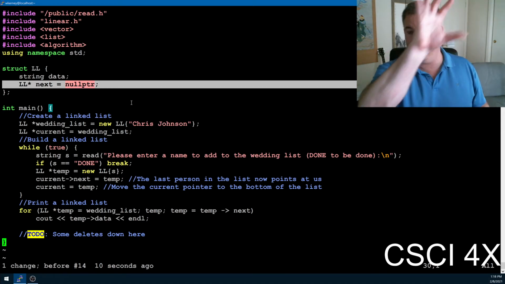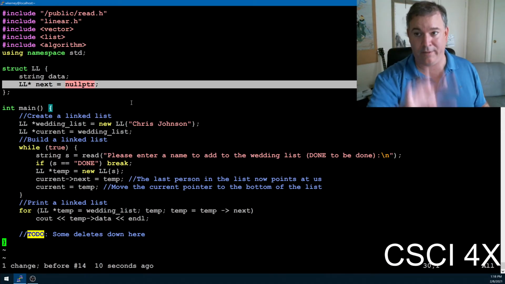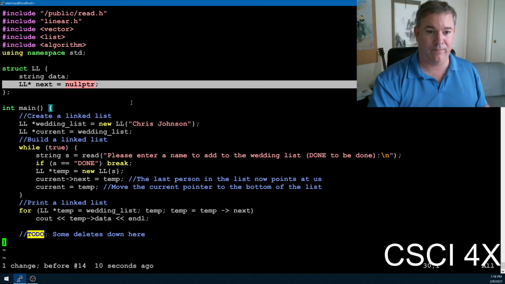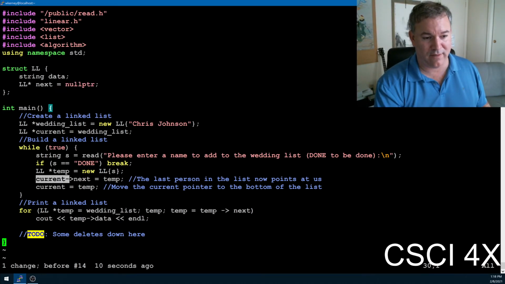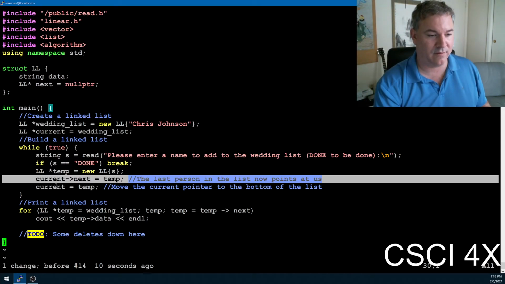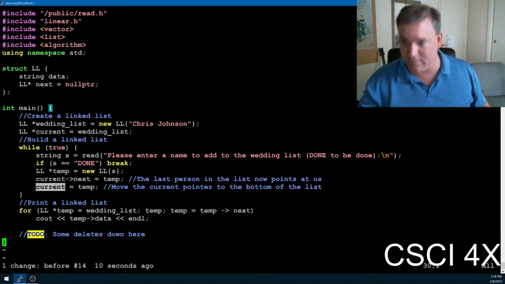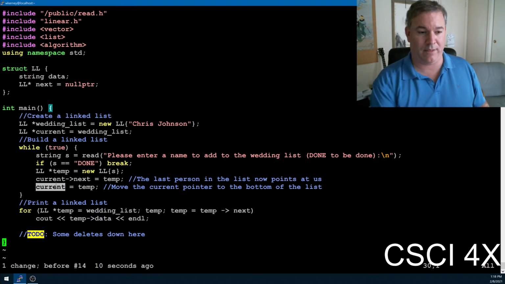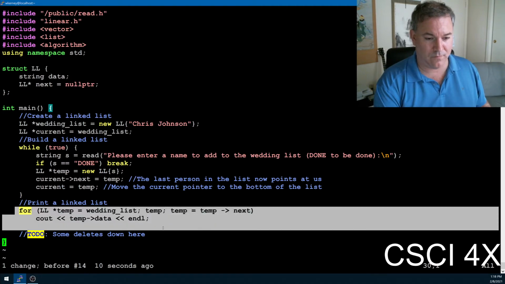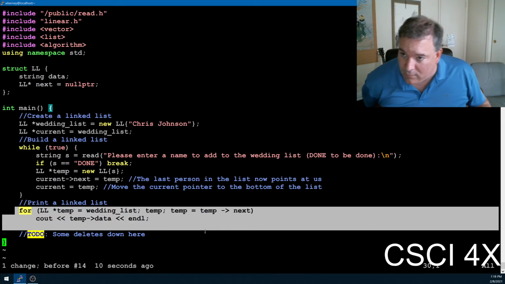So we've got 3 nodes: Chris Johnson, who's pointing at David Thompson, David Thompson's next is pointing at nobody, and Wyatt Bender is pointing at nobody. Then David Thompson's next now points at Wyatt Bender, and the bottom of the list is now Wyatt Bender. In such a way, it keeps adding things to the bottom of the list over and over again until we type done, in which case we then print the linked list out.